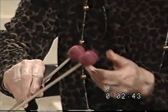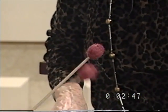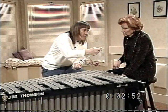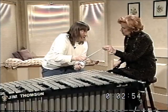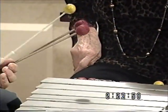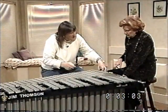Yes, it's a rubber ball inside with a woolen covering, and it gives a kind of muffled sound to the note. Whereas my hard ones here are just a hard rubber ball with no wool covering. They give me a very brittle, metallic, sharp sound. And these, well, these are kind of in betweens.